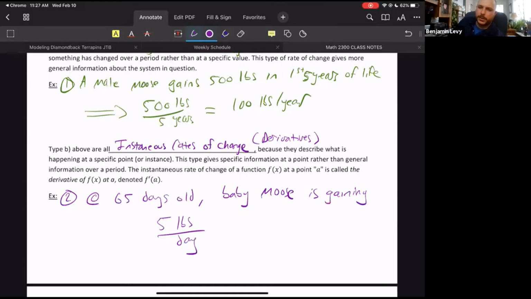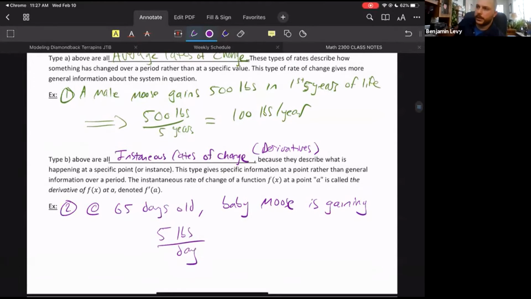Question about the difference between those two things. See what I'm saying there about how one's over a period, one's hyper-specific, right? One gives you general information over a time span. One's very, very specific. The thing that we're eventually getting into here is the instantaneous rate of change. As I mentioned, that's a derivative. That's one of the main focuses of calculus, this concept of a derivative.